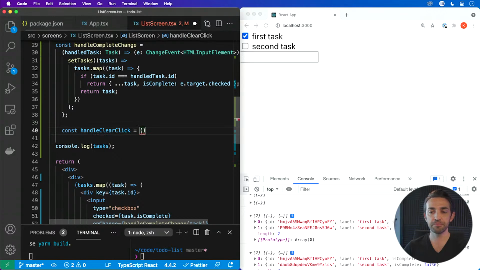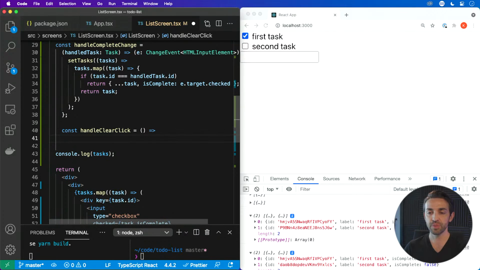We don't need any state off of this event, so we're just going to go right into our function here. And on the clear click, what we need to do is update our tasks array and keep only the values where isComplete is false, because we want to clear the completed ones.